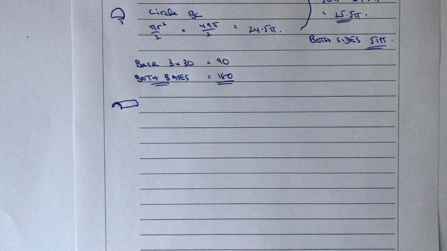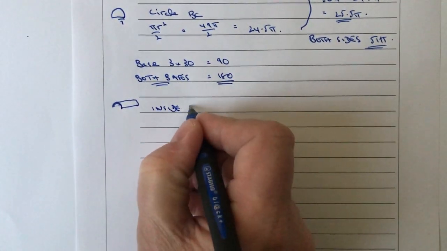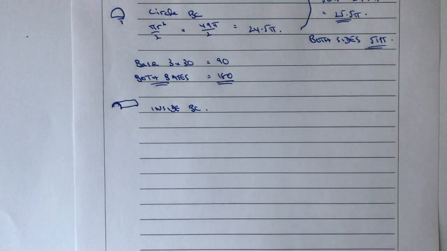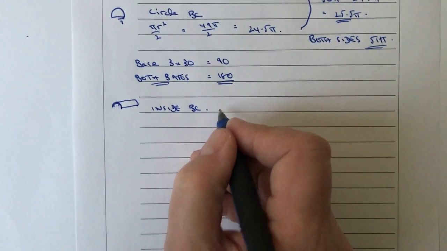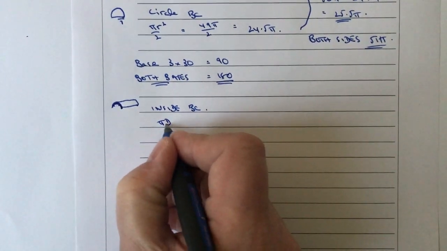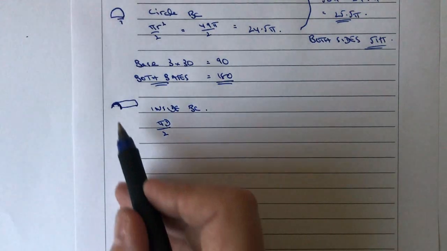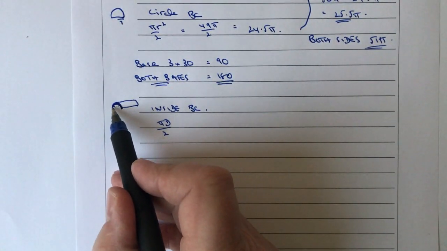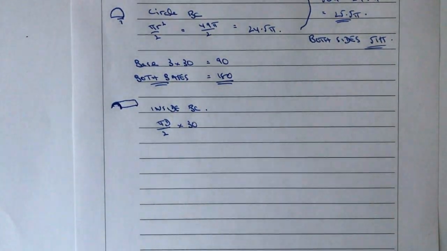Okay, so the first thing is that the inside of BC, which is, if you look at the diagram, we've got this central bit here, is going to be, now again, we've got to be careful about this, it's not pi r squared, it's actually the perimeter of a circle, the circumference of a circle, which is going to be pi d, and then I'm going to divide that by 2. If I get that, it's going to give me this length around here. And of course I need to multiply that by 30 because the tunnel itself is 30 centimeters long.